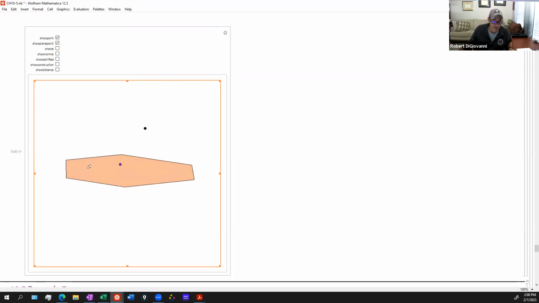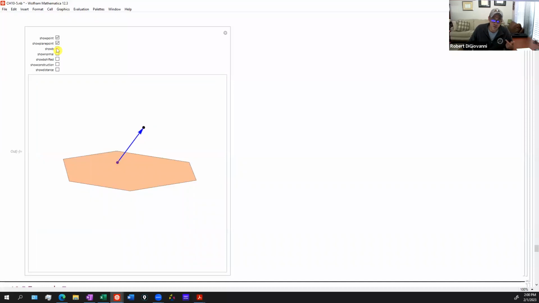Once I have that point, I'm going to generate a vector that goes from the point on the plane that I just found to the point that I'm interested in. So I've got this vector now. The next thing I'm going to do is calculate the normal vector of the plane. That's the vector that comes out orthogonal to the plane. There, like this. I've got a normal vector.